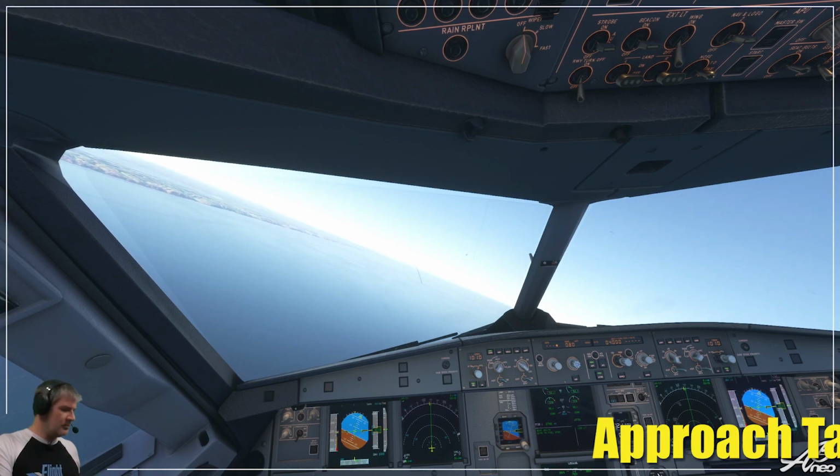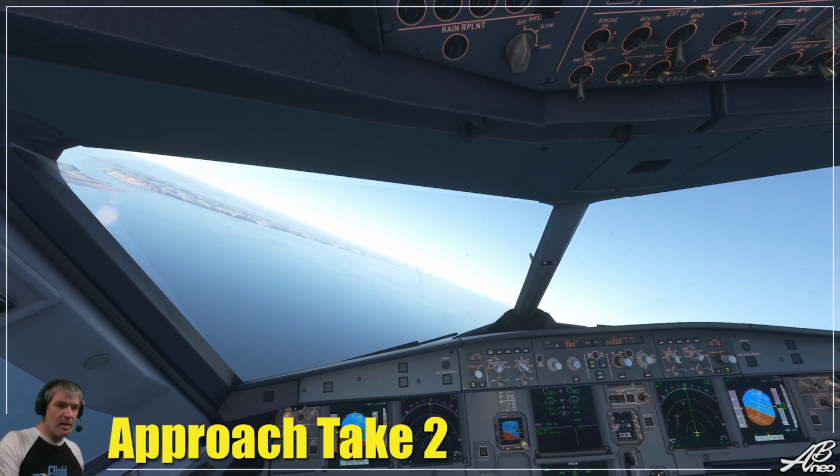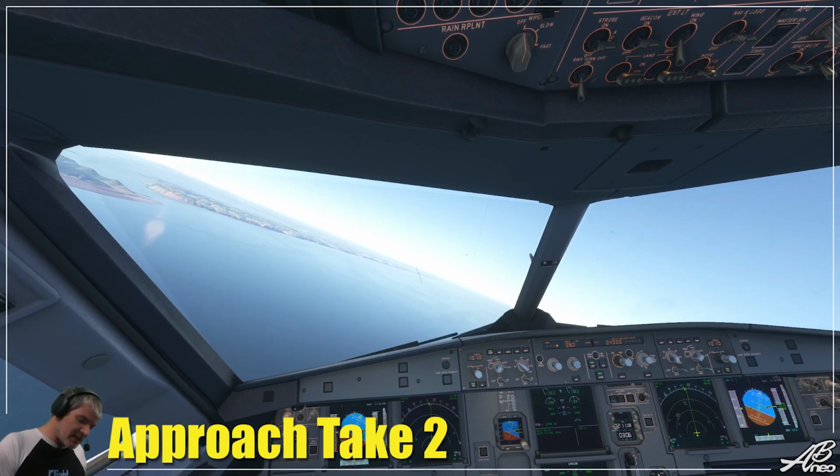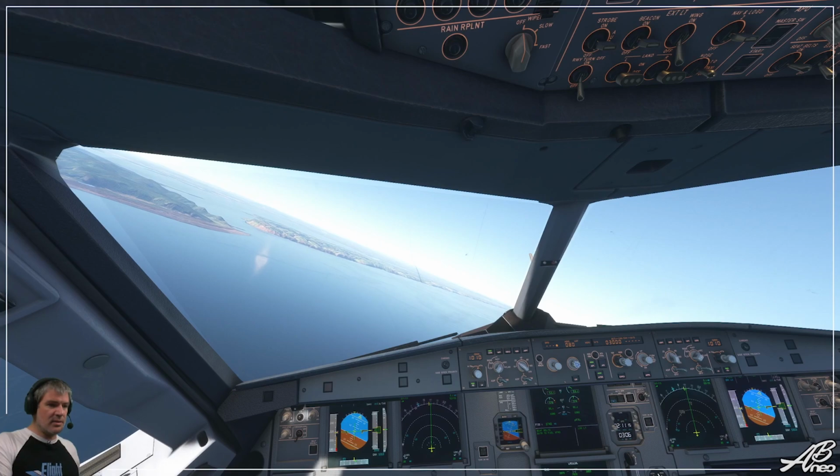New Zealand 846, descend to 3000 feet, cleared ILS DME approach, runway 05 right, best practical speed, thanks. Descend to 3000 feet, cleared DME ILS 05 right at best practical speed, New Zealand 846. Okay, so we'll go down to 3000.